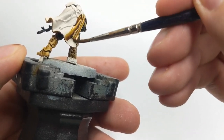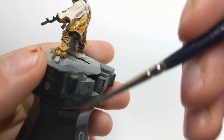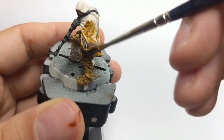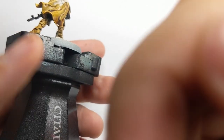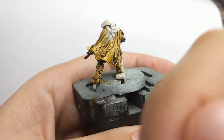For his cape, try to avoid pooling of color at the bottom because it will tend to pull there. Just dry your brush, clear the excess paint, come back in a couple of seconds and do it again. Don't allow big pool marks like you see here in the right corner.